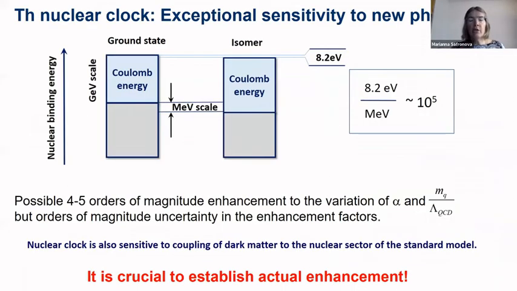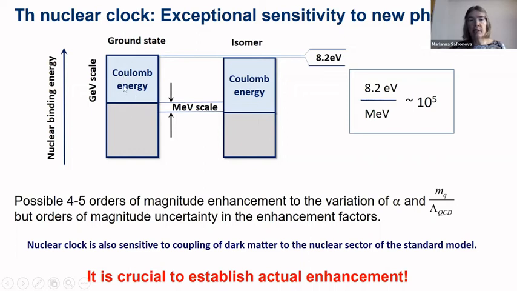So why would a nuclear clock be good for dark matter searches, for searches for variation of alpha, for searches for violation of the equivalence principle? Well, it's because we expect, just because of this accident of nature, that you have a very interesting scaling in the system. So we already know the transition is at somewhere like 8 electron volt. But then the sensitivity to variation of the fine structure constant, what does it actually depend on? That depends on the difference of the Coulomb energies between the ground state and the isomer.